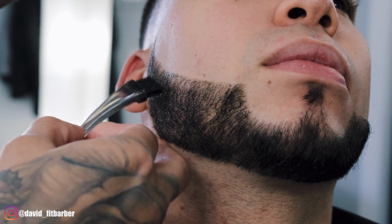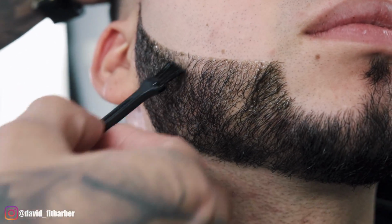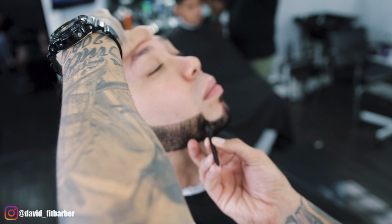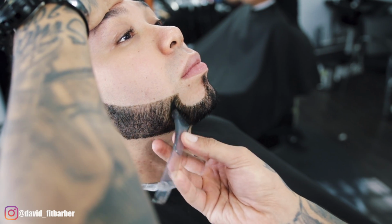As you can see, he's using a different, thicker brush to spread that color down, so it blends a little into the hair. As I said, this client likes it very dark, so it looks kind of painted, but that's just his style. Some clients don't want that. Some clients want a more natural look. So what I will do is apply a little less, and then fade it more with the brush, so it looks a little more natural.